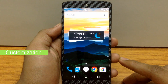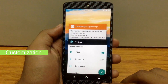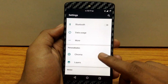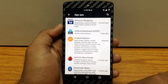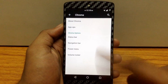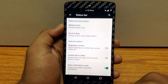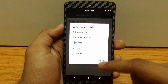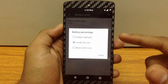Now let's see the customization provided by Chroma ROM. Under the Settings menu, you will find a separate tab called Chroma, where you can find all the customization options. The first option is App Ops, where you can manage permissions for your apps. The next option is the status bar, where you can change the battery icon style — circle, icon portrait, icon landscape, text, or hidden. You can also enable the battery percentage display inside the icon, next to the icon, or keep it hidden.